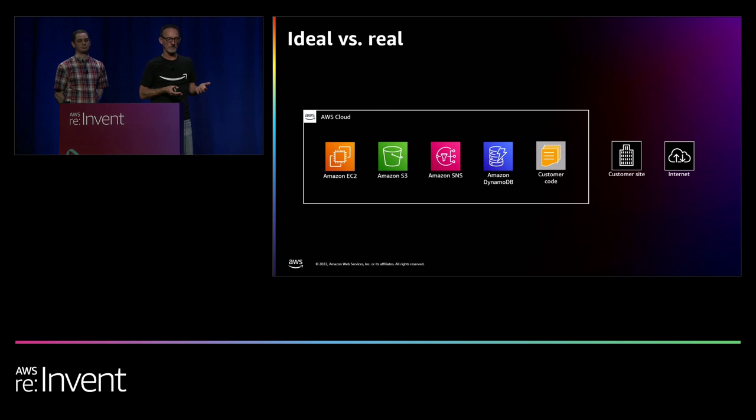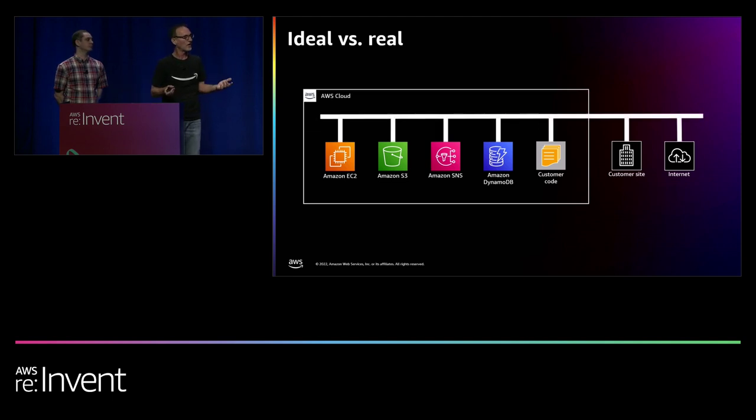You develop business applications using a combination of AWS services and your custom logic, and you expect these things to be able to communicate amongst themselves inside of AWS, with devices on your sites, and with entities on the internet. Pretty straightforward, right? That's what the cloud's all about, right? Everything's kind of touching each other. We already went through that, right?